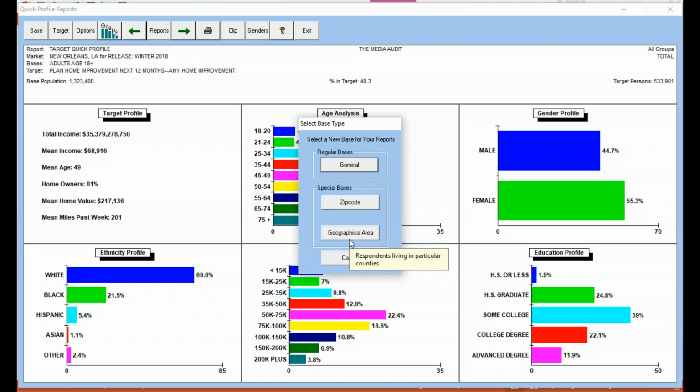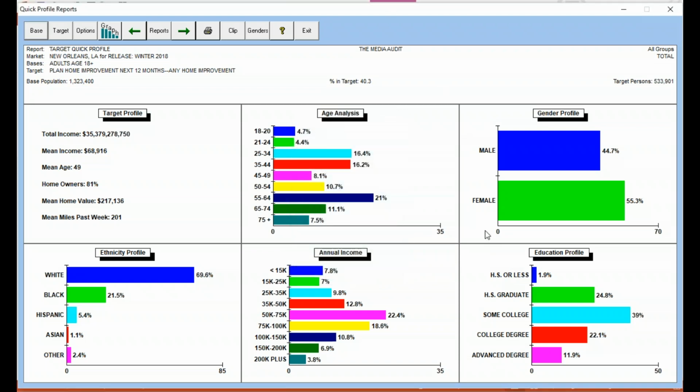You can look at zip code areas and geographical areas where you could limit this back down to the core metro area, which is a smaller area, denser, where the goods and services are predominantly featured or sold. You see that. You can do that. You could go down to a parish level. This is probably the only DMA in the U.S. where you see parishes instead of counties, but there are counties also in this DMA. So you have county and parish level in geographical areas. So you can do all of those fun things and make it more to what you need for your own clients. So you get this good macro view of these home improvement prospects.